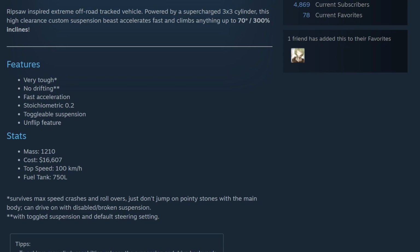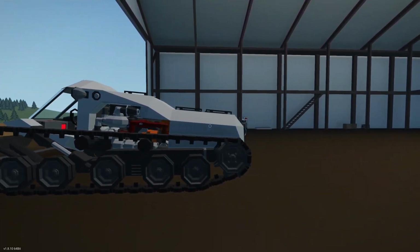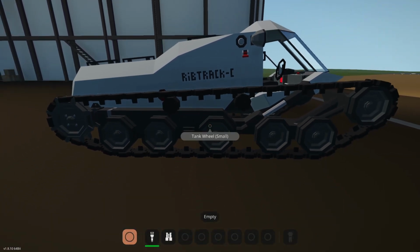Tips to achieve max climb capabilities: release the suspension and drive backwards. Only tap steering when in direct steer. All right, so not too many instructions here, so hopefully it's pretty simple to operate. Let's go ahead and take a look at it. I like the look of it. Definitely looks kind of like the Ripsaw, if you've ever seen that. It is inspired by that and has that look to it.